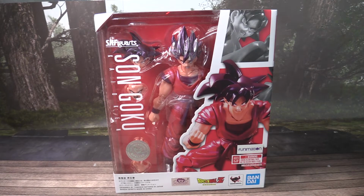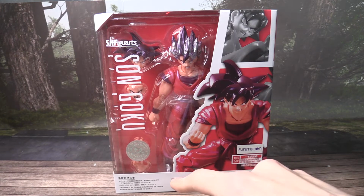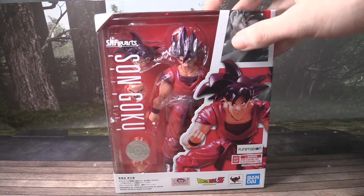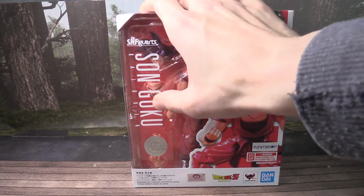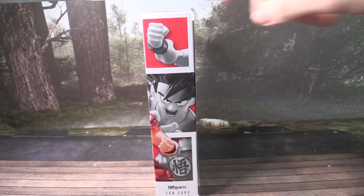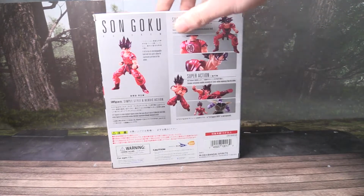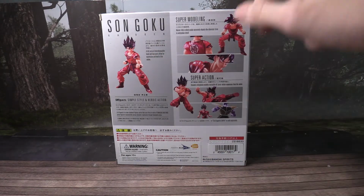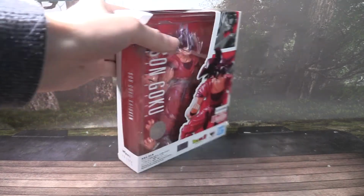So this is what it looks like from the front. We got Dragon Ball Z there, the Toei sticker there, it's by Bandai, and yeah, that's the front. It says S.H.Figuarts there, Son Goku Kaioken, which is a really cool power before Goku unlocks the Super Saiyan mode. And yeah, here's the back. We got the different stances and whatnot, and we got the other side.